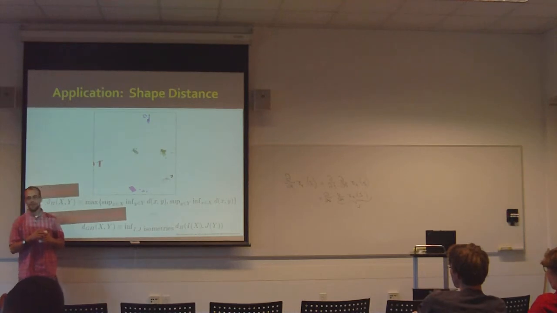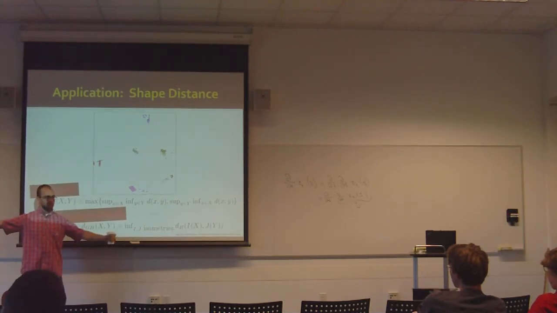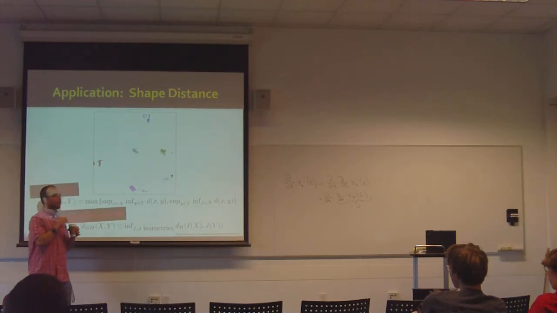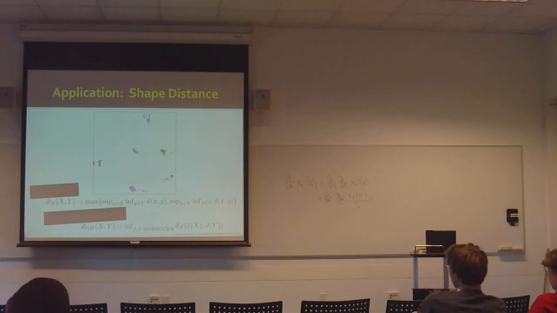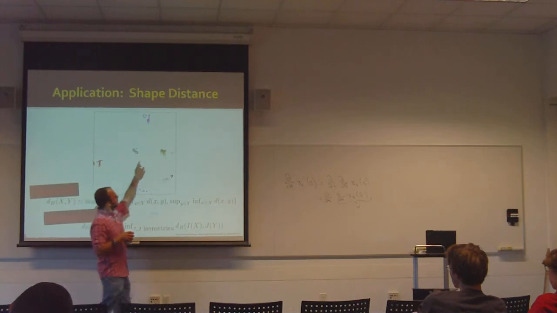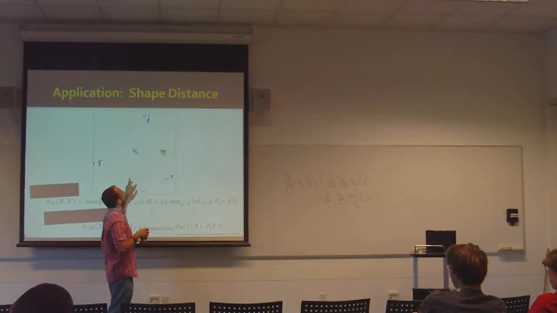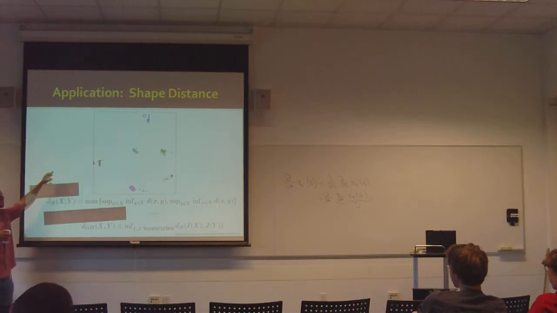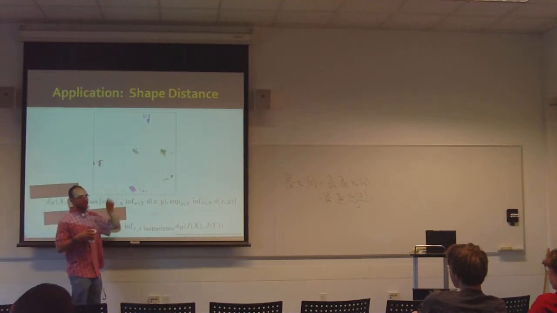Well, in your head, you can think of it as I have my human model, and the first thing I do is I try and deform him into the pose of the other guy, and then I compute this distance. Right? What this gives you is this nice embedding of shape space with some distance function. So for example here, this is kind of an unfair test because these shapes are quite different from one another. But in this experiment, these folks took humans, alligators, cats, spiders, wiggly things, and giraffes. And you can see that when they compute the distance functions, these guys cluster in a very nice way.